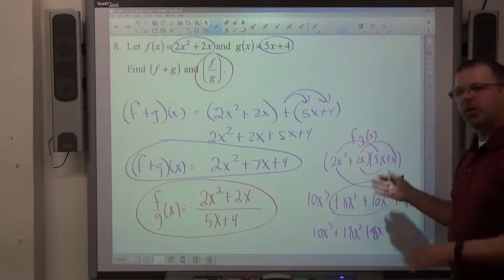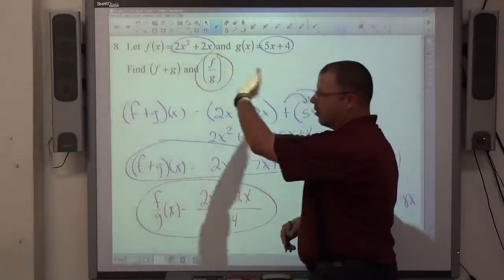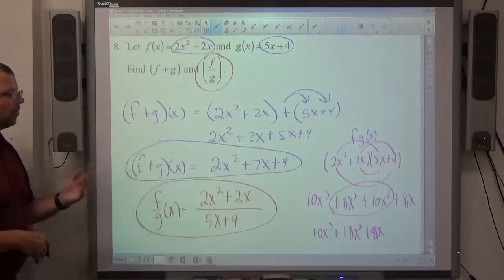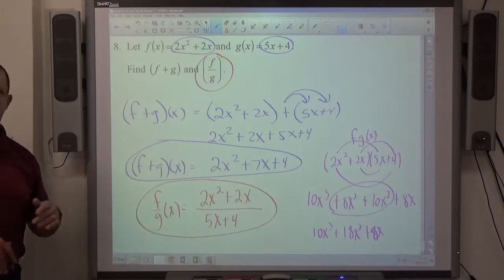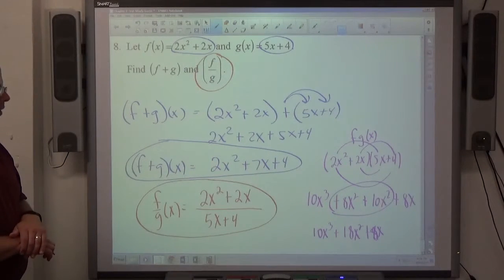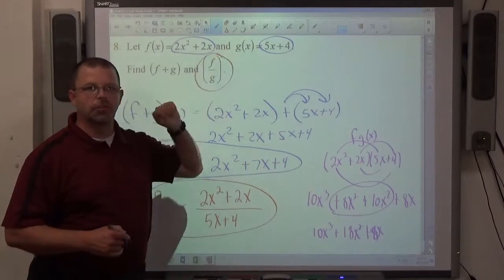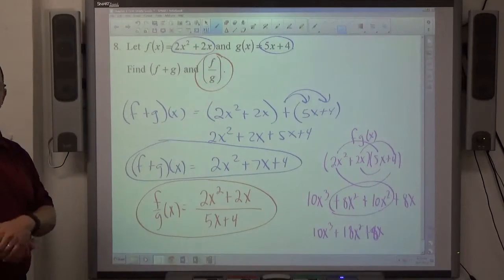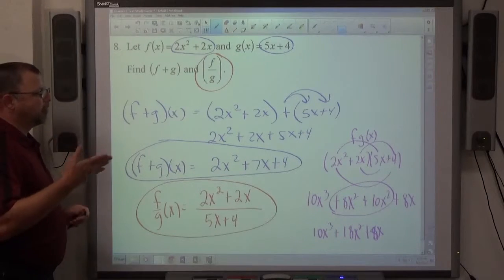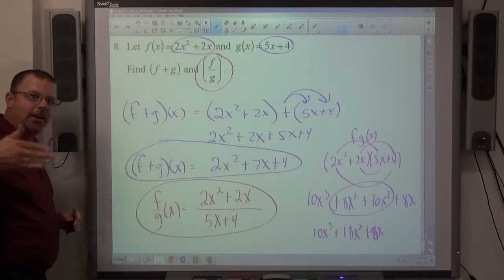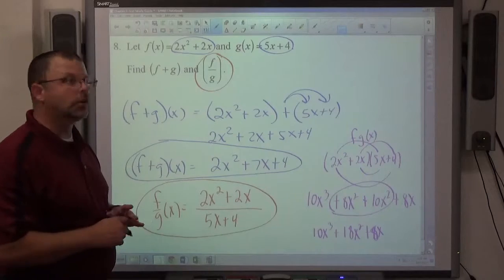I'm going to stick to polynomial functions, whatever I'm doing. So polynomials, it'll be of this variety, this level problem. Just be able to do all four operations. Be careful with parentheses that may exist in these problems if the functions themselves are binomials or two or more terms, I should say. Then you got to make sure that parentheses exist so that any distributive properties that need to occur do occur.